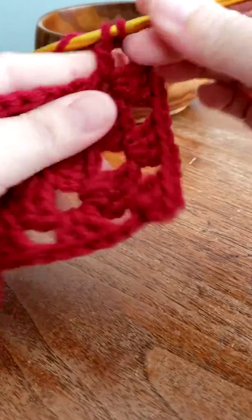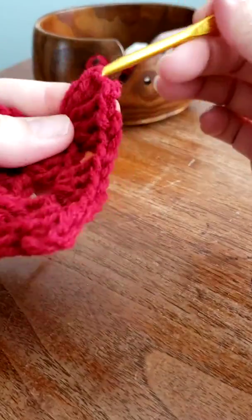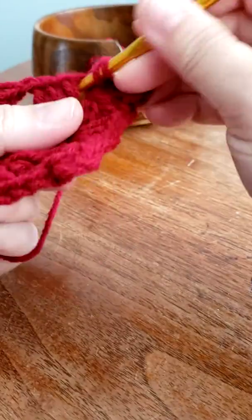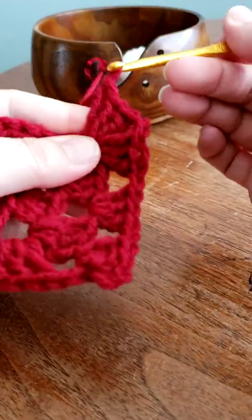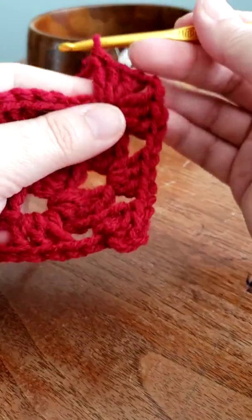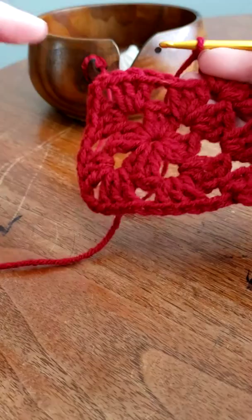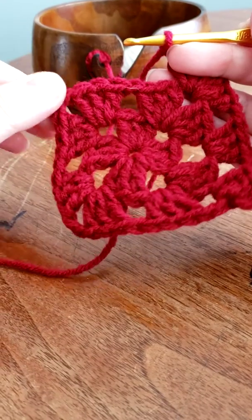And I know I'm working this pretty fast, but once you get the hang of it, because I'm trying to keep my videos at least under 10 minutes if I can. So I've just worked a corner piece, chain 1. Now I'm working the side. So I'm going to do a shell, chain 1, and then it's going to be a corner.